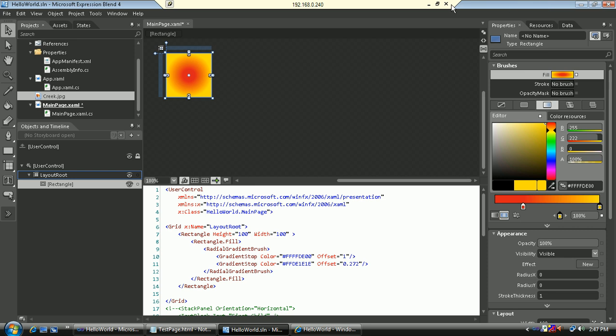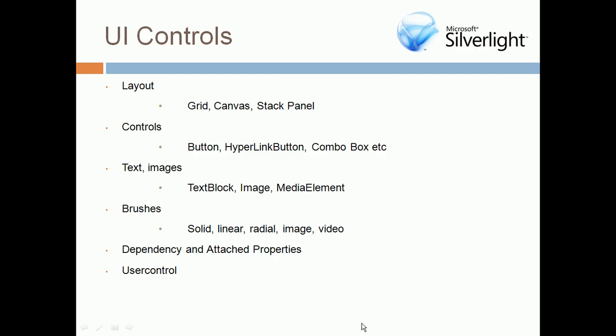Yeah, now I explained to you about brushes also. Now the more and most important thing is dependency and attached properties. In Silverlight, if you wish to apply any animation, that control must be a dependency property, then only you can animate.